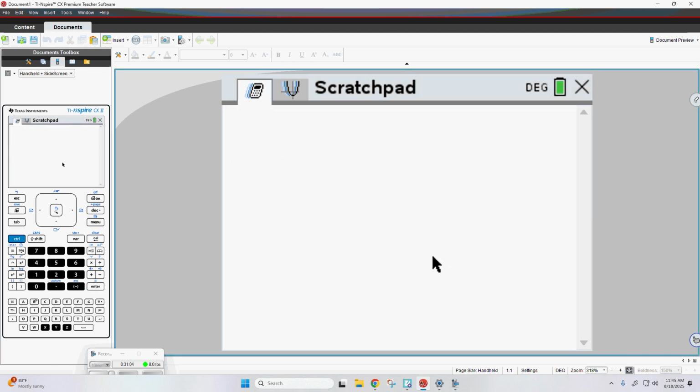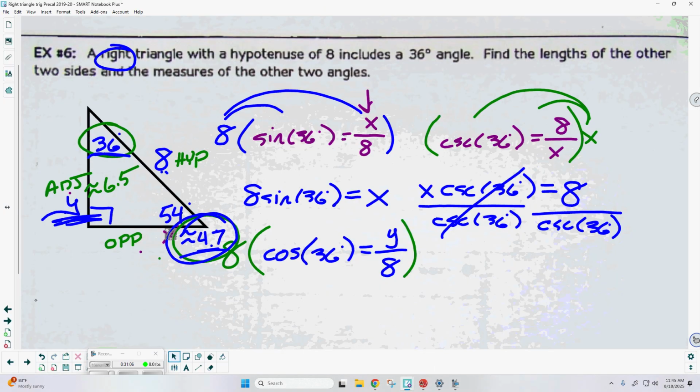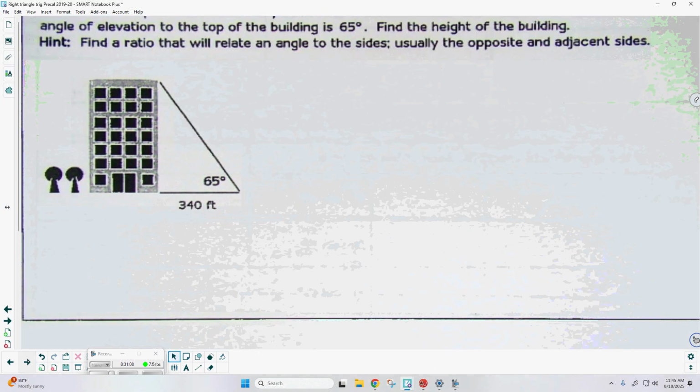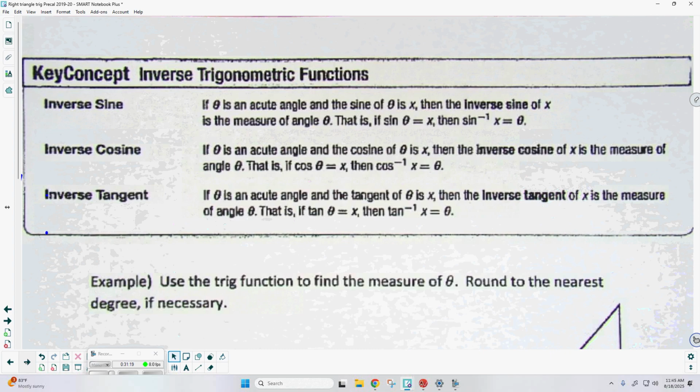Okay, so there is one problem left on this set of notes, but again, it's just another type of problem that we were looking at a moment ago. So I would encourage you to take a look at it. If you have any questions, definitely let me know. But now, look at this sheet right here.